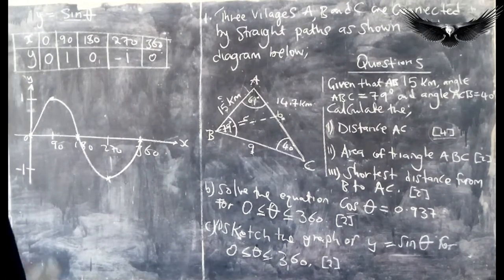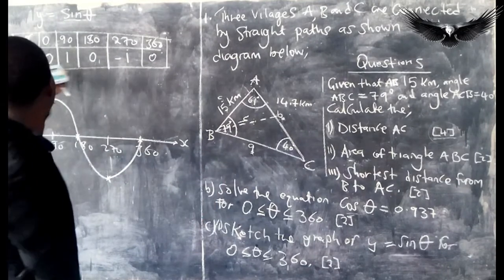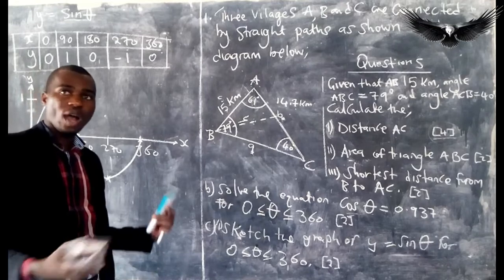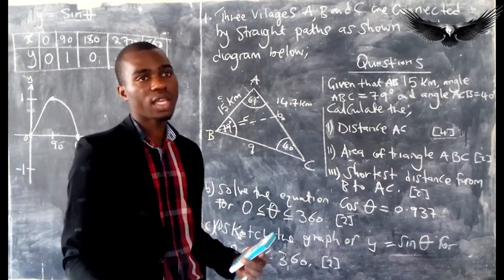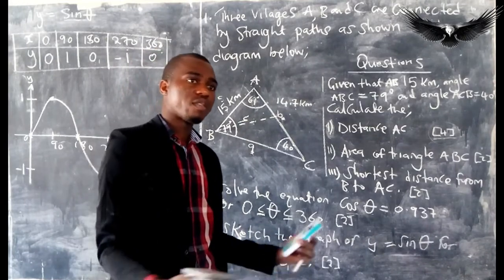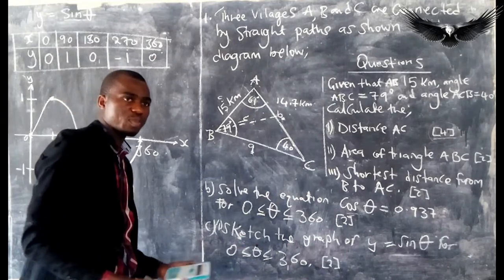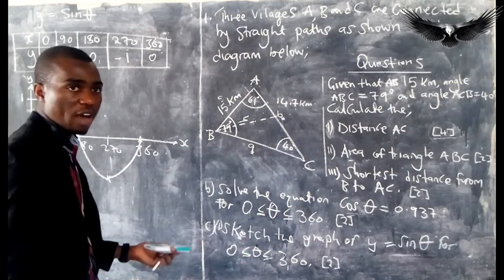Okay, so in paper 2, you are going to have a calculator like this, so it will be easier to write these things. But for paper 1, there is what we call the special angles. These special angles, you are supposed to memorize them. For example, cos 60, sine 30, all those are special angles, and including some of these that are here, you are supposed to memorize in your head.